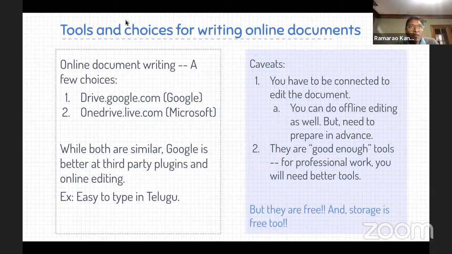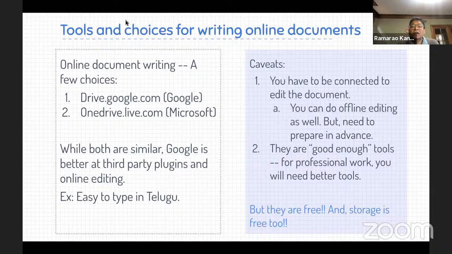So for example, you're working at home, and you are not sure of the power situation or internet situation. You say, I want to do it offline, and then you can work on that. Whenever internet comes, it immediately syncs. There are some caveats with that, but nevertheless, it largely works.